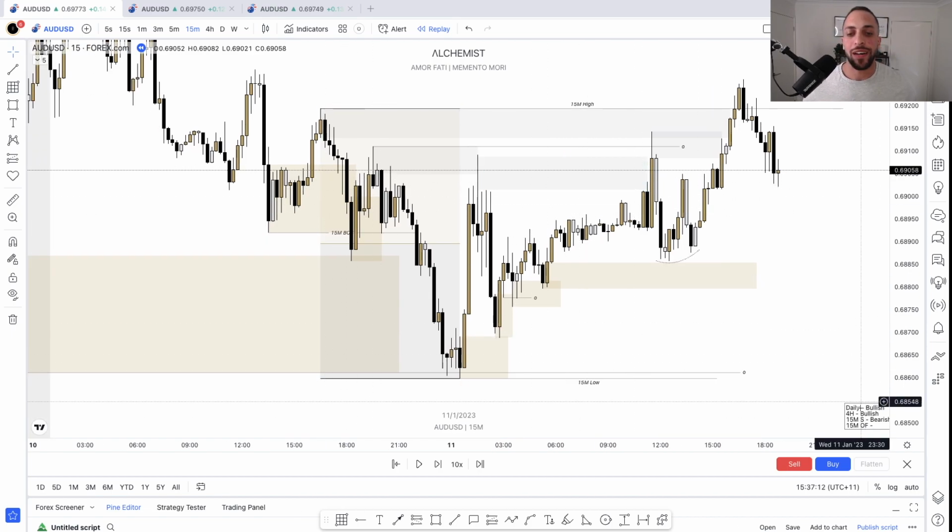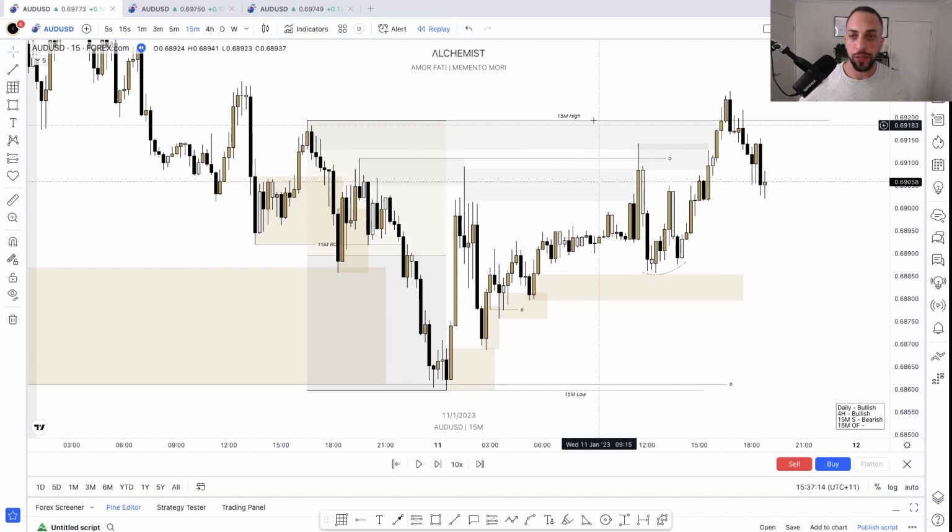So in terms of our 15-minute order flow, because that's the next thing we need to know, well, what do we see here? We see price coming up, making a higher high, pushing down, making a lower low within this inside bar. So inside bars are sufficient in terms of our strategy on the 15-minute to see a change of character. On the 1 minute, I do need to see a candle trading lower, but on the 15-minute, one inside bar is sufficient. And then we see a body close below the low of the inside bar.